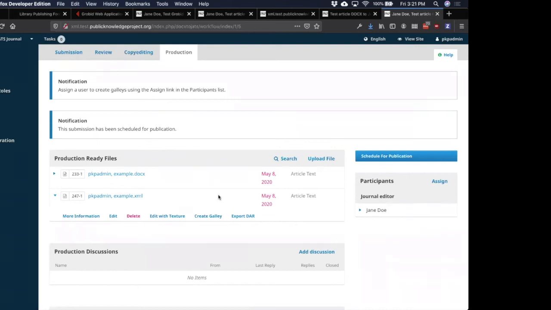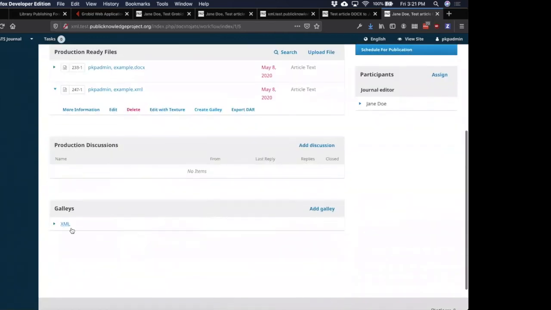So that would be the figure that was included. Tables are embedded within the XML, I think. If you create galley, that'll just bump this down here so that you have basically a crosswalk from the production ready stage to the galley stage. So once you're done cleaning this up with Texture, you can click create galley and it goes down here. We're going to look at what Texture provides us here.